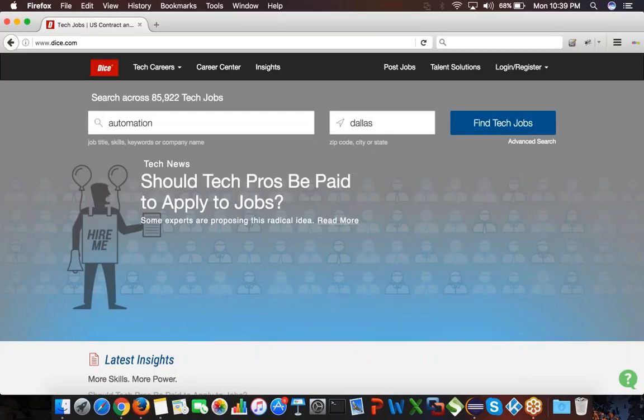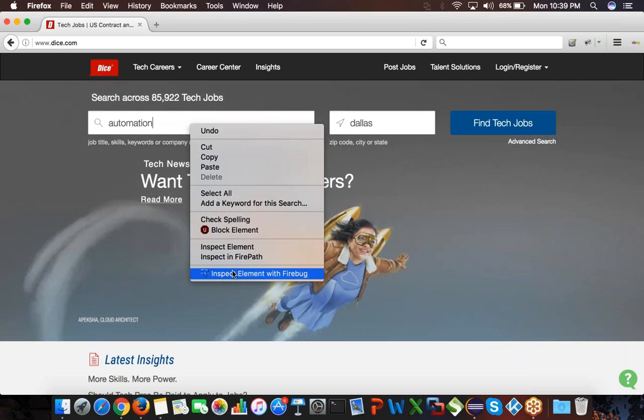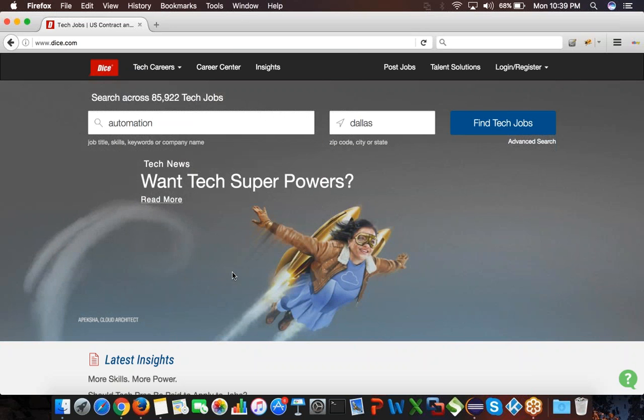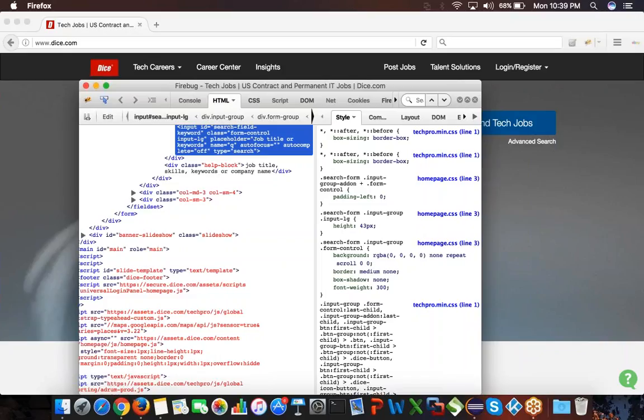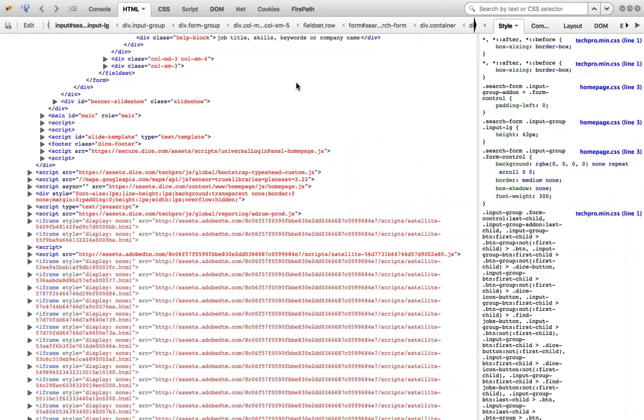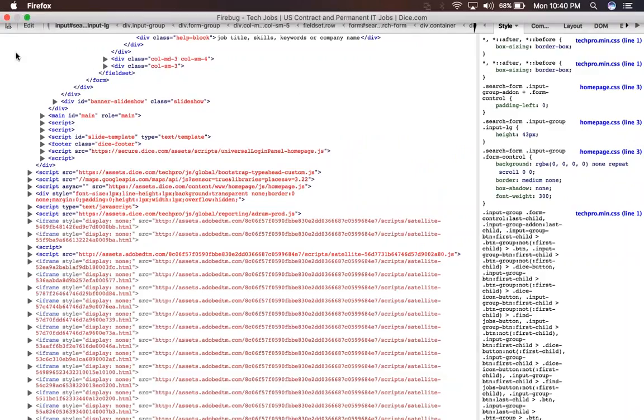So if you want to automate, again, you have to right click, inspect element with Firebug, because you need to know the properties. So now here you have ID, and then here you have also name, you have a lot of other things.